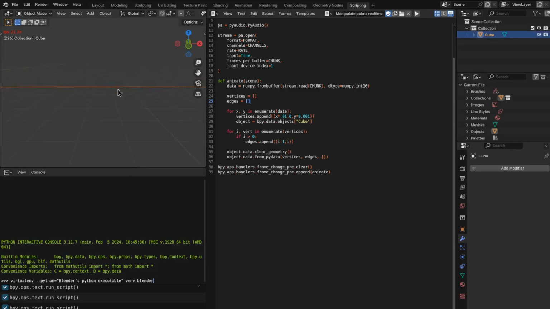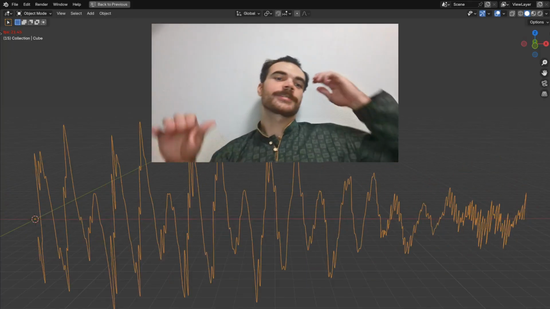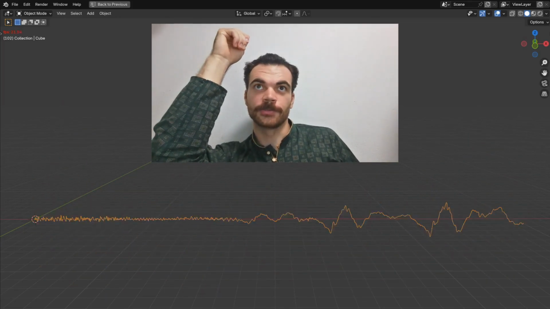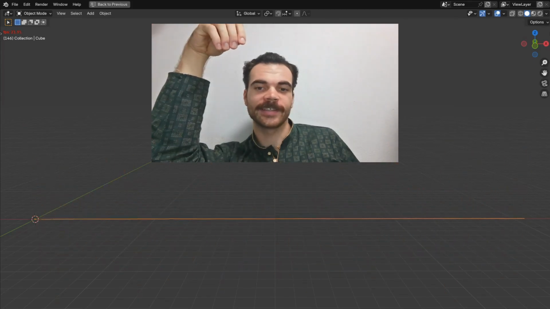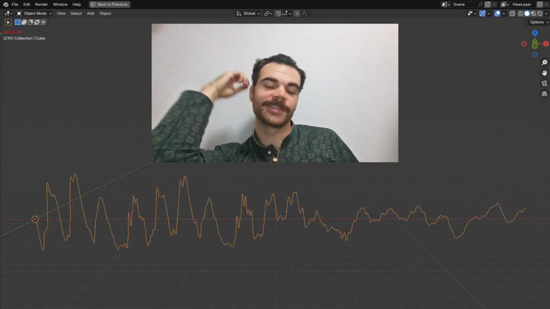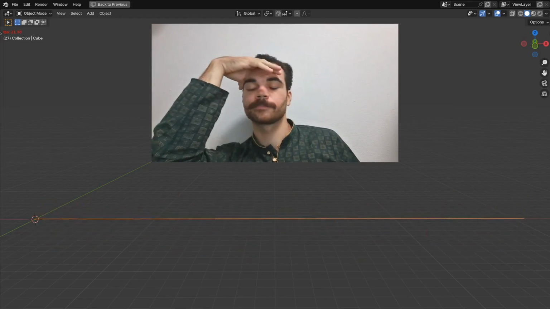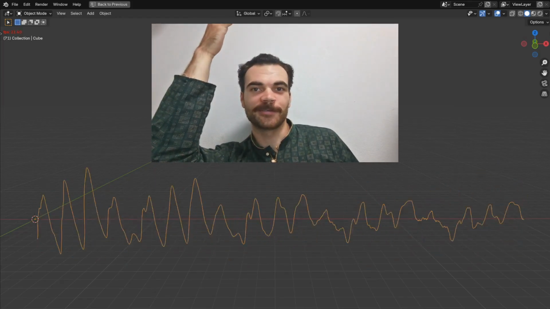Now we see it's a nice continuous line since we connected all of the vertices with edges. Of course, there are many more ways to use this. This tutorial is basically just to get you started and get the audio data inside of Blender. And now you can do whatever you want with it.